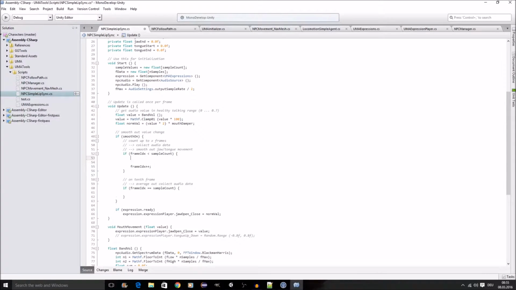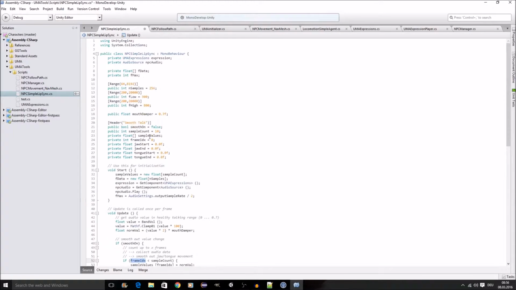And now let's do the fun stuff. The first thing we want to do is get a sample value. We can just use the norm value we've declared over here. So this will be in our function.